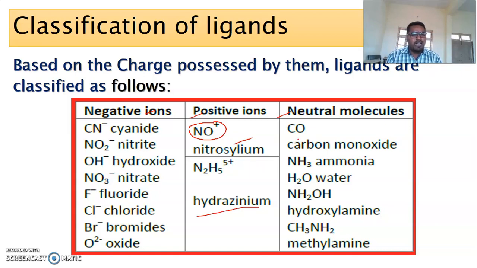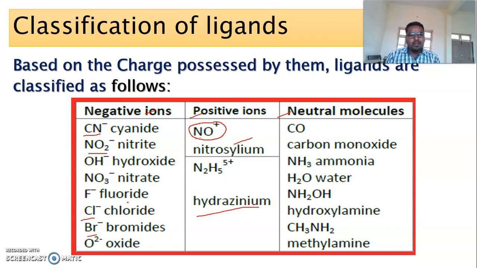If you consider a ligand, as I told, it is an atom or molecule. For example, chloride, chlorine, is an atom, a single entity, but CN is a molecule. If you consider the atom, chlorine acts as the donor atom; the ligand donates electrons.